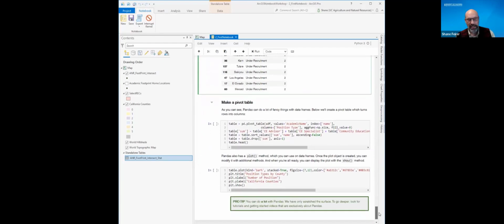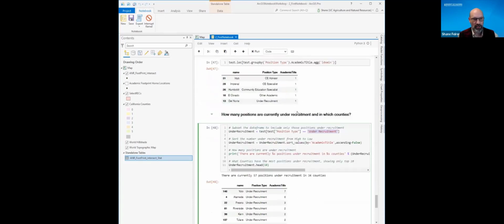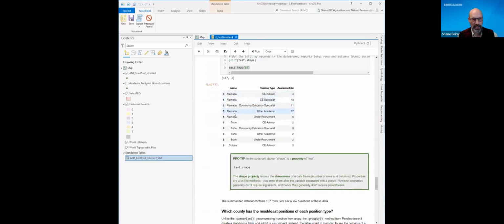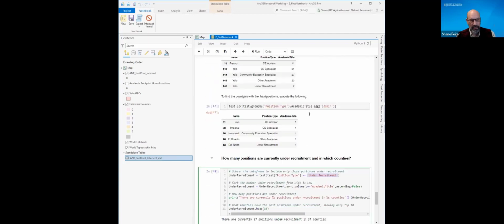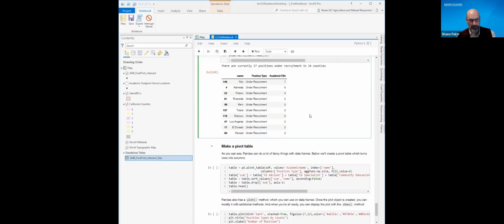In order to do that, though, we need to create a pivot table. What I mean by a pivot table is you're going to have each county, and then instead of having duplicate counties like we had above when we looked at Alameda and so forth, instead of having Alameda 5 times, and then the position type, and then the title, we want to have Alameda once. Each position type would be its own column, and then the value under those columns would be the total counts of each one. So we need to do that in pandas using a pivot table. So here we're going to use the pivot table function as part of pandas.